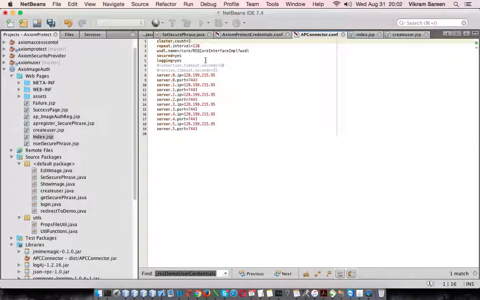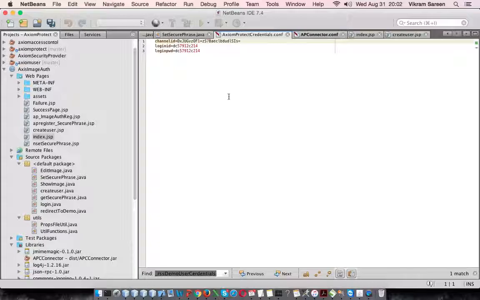In my example I'm just setting it as 1, and I'm just giving the IP as well as the port and also specifying whether it's yes or no. If I want logging, I will be putting in yes, or I'll be putting no for logging, and then if it's secure, I'll be putting yes, which means HTTPS. Over here our web services are HTTPS enabled, so we're putting yes, and the port for HTTPS is 7443.